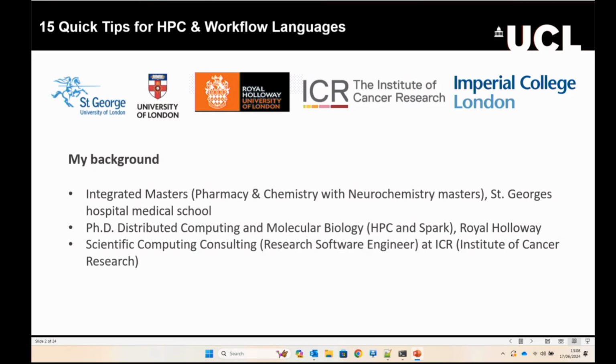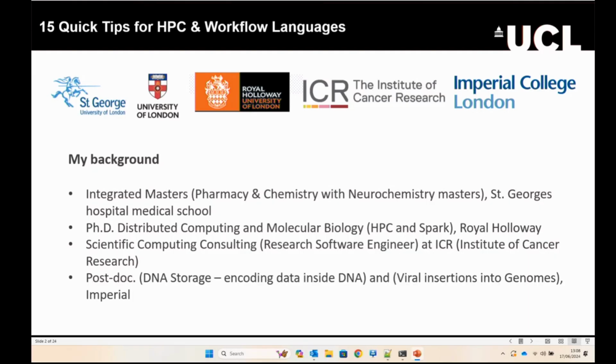Then I worked in scientific computing at the ICR, Institute of Cancer Research, as a research software engineer on HPC, helping people build computational pipelines and run them on HPC. I did a postdoc at Imperial on DNA storage. That's actually encoding data inside DNA.